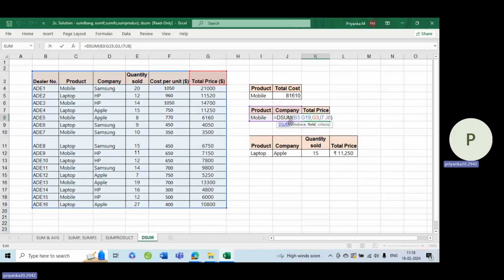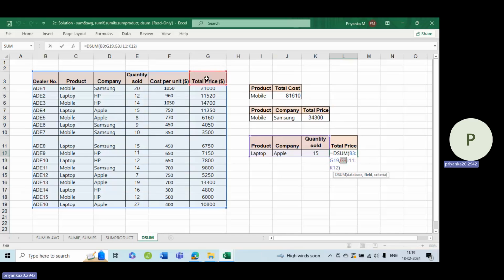So here also I have changed it: my database, then my field, instead of selecting it here, I've selected it here, this cell. So when I'm changing, if I give any other currency value or I change the name also, there is going to be no problem. Anyway, I'll be getting the result. Then my criteria alone I've selected here, and again similarly, escape. Now again for the three criteria also, I've selected the database, then my field. This field also I've selected in the database itself. That is the one important change you have to do.